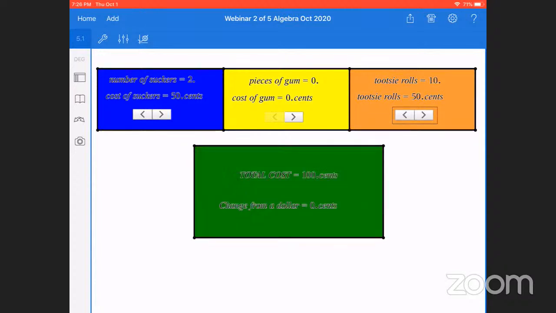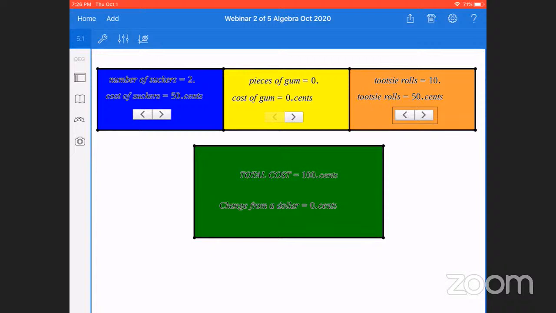But it just kind of helps the students to figure out how many different combinations they can have to come up with that dollar. And that's what I think is really cool about this activity, is that the students could put this in a spreadsheet. The students could make an organized list. They could do all kinds of different things to show these different combinations.